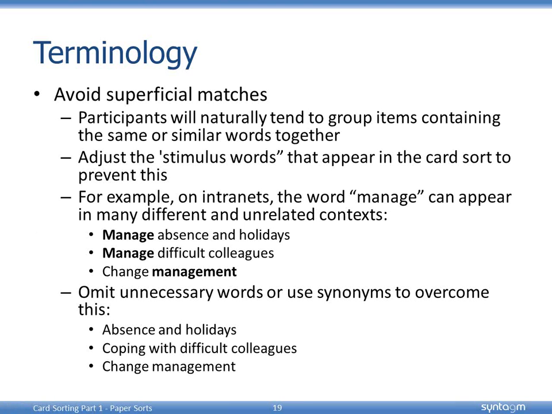Well, people, especially when they're faced with a lot of items to sort, and in particular in an online sort, start to do things very superficially. So they start grouping things with similar words together, you know, manage. So you end up with a whole bunch of things which are all grouped under manage, but they're all completely different things that really ought to be in different places in the intranet.